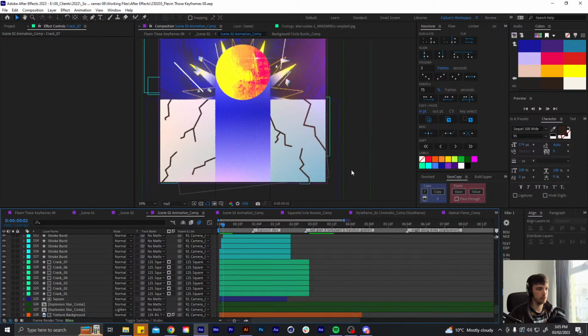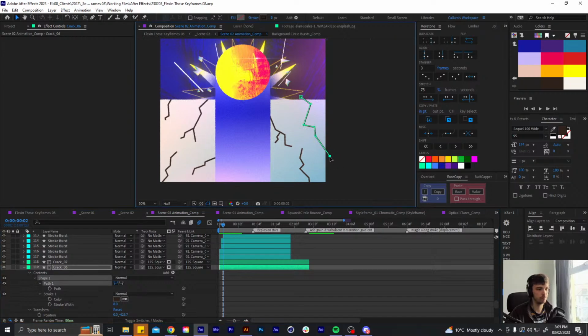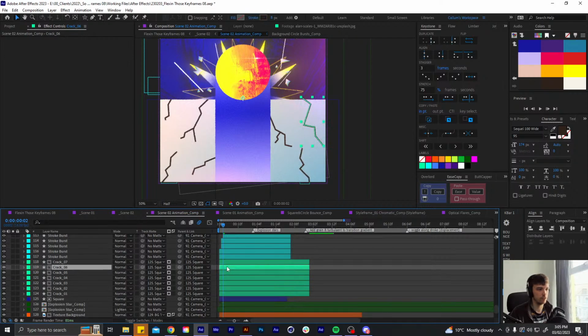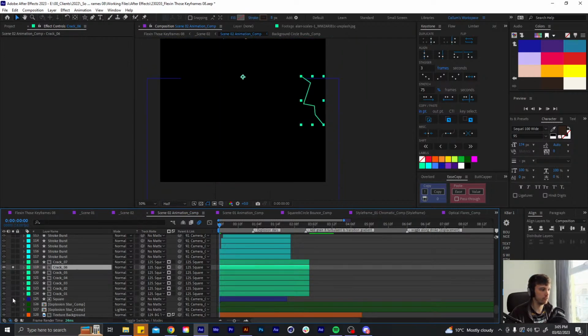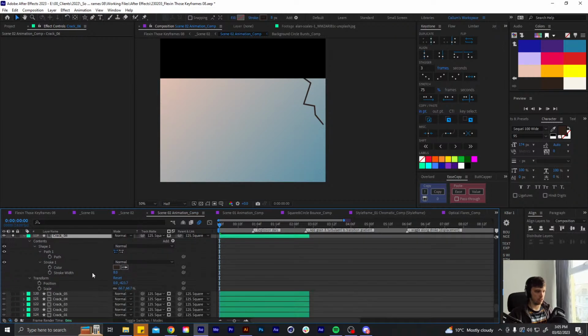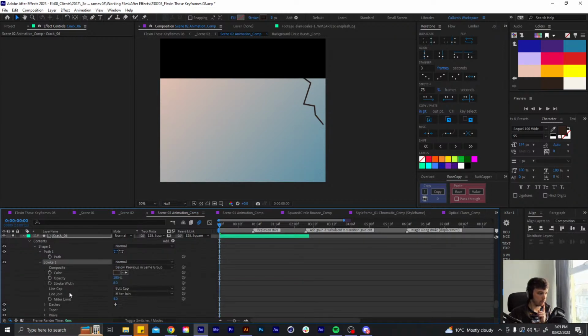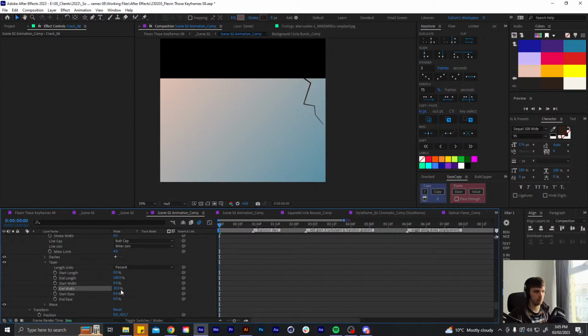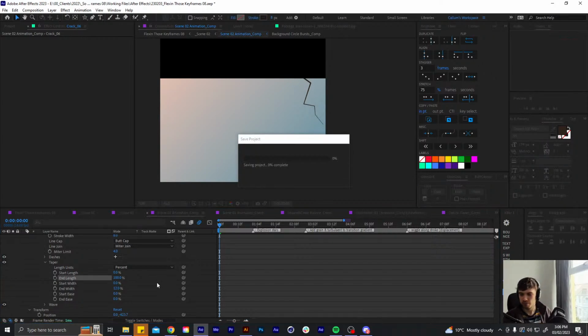So then I want to do a few things to animate these. Maybe you don't go off screen. So maybe let's start with this one. Let's just solo the square and the crack. So first off, I want to taper the stroke like so, and have the end width be like 5 or something, or maybe 8, 12 looks good.